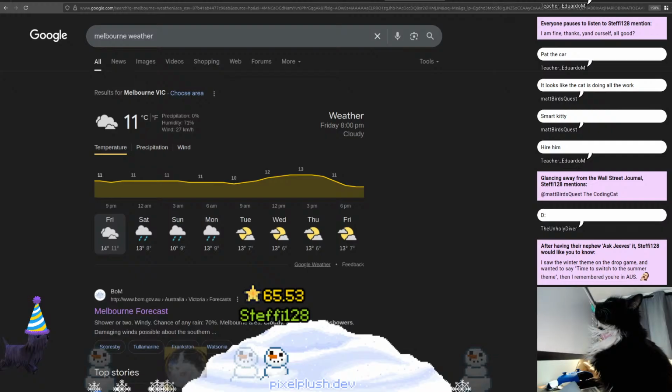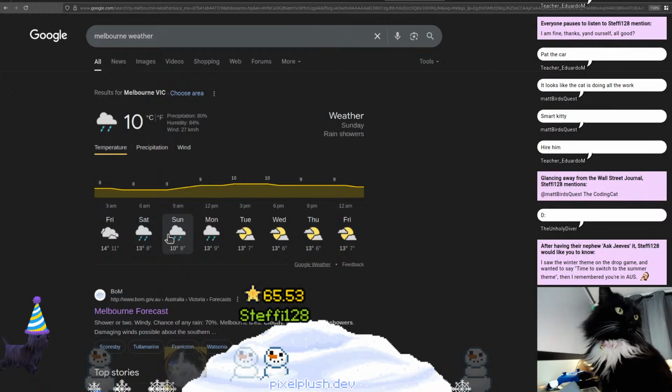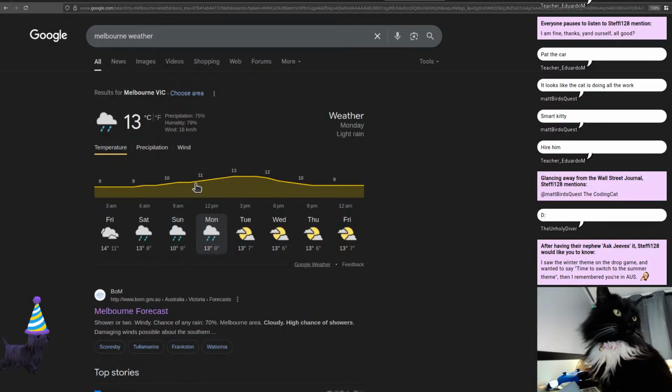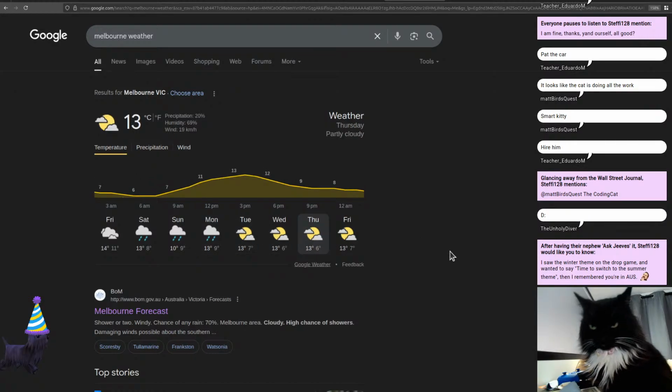It's 11 at the moment. It's not going to be too bad tonight. 11's okay. 11's fine. Saturday is going to be 13. Sunday is going to be, yeah, that's going to be cold. Monday, public holiday. So it's steadied out. It's still cold. Oh, there we go. It's 6 degrees. That's really cold.